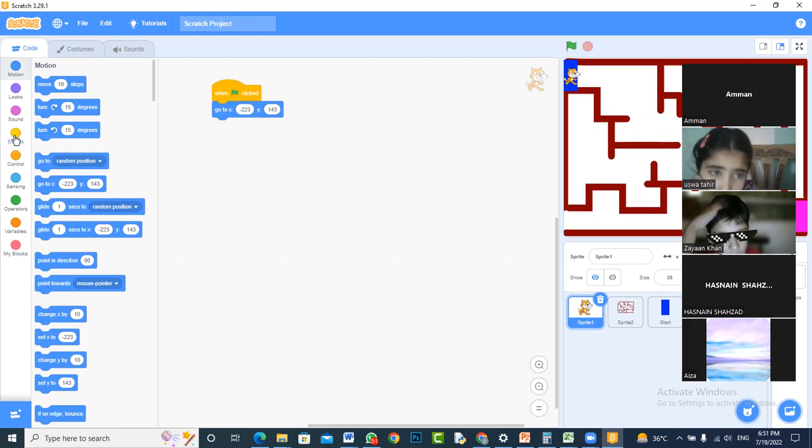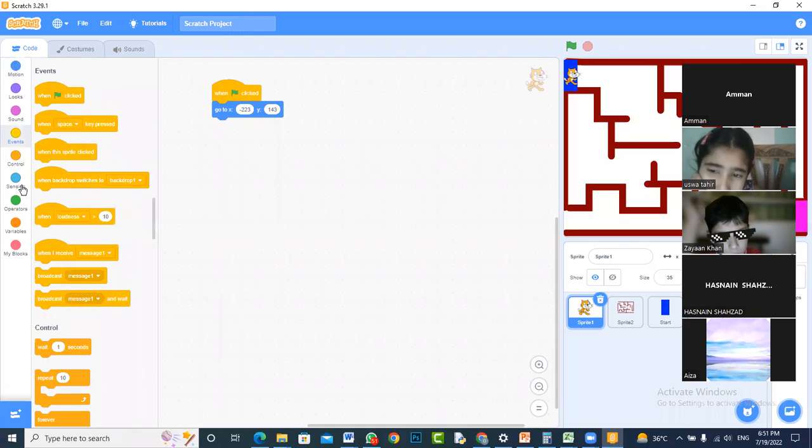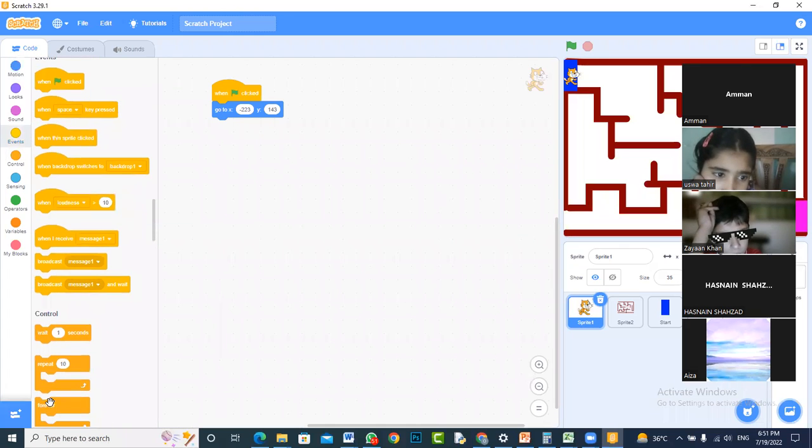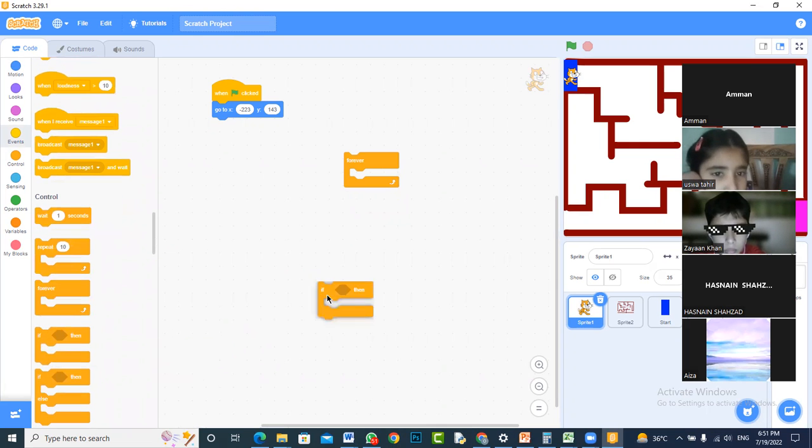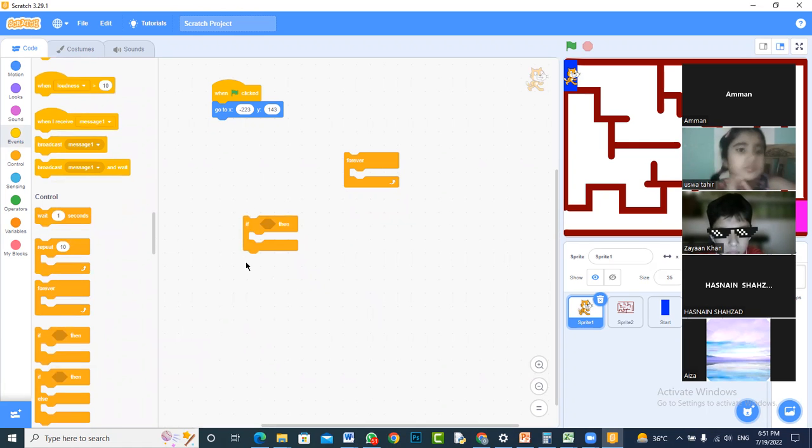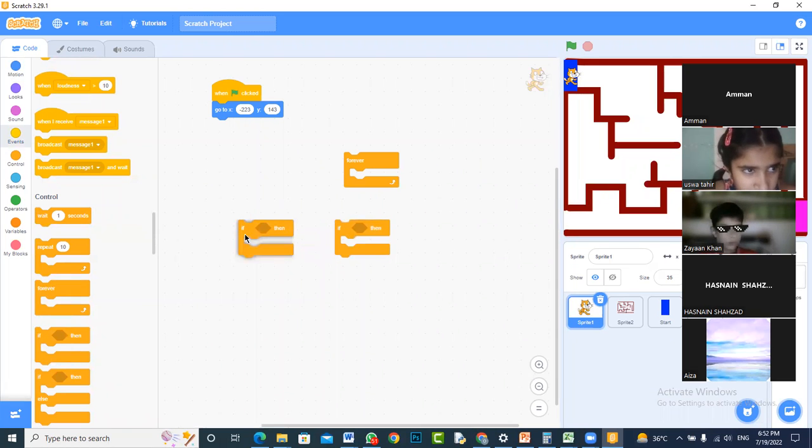For its movements, we need to use a loop. We are going to use this forever loop because we always want to check whether we are giving it an instruction to move, let's say to the left side or the right side. We are going to use this if statement to decide where we have to move. And as we have to move in 4 directions, we would have to use this if statement 4 times: up and down, left and right.